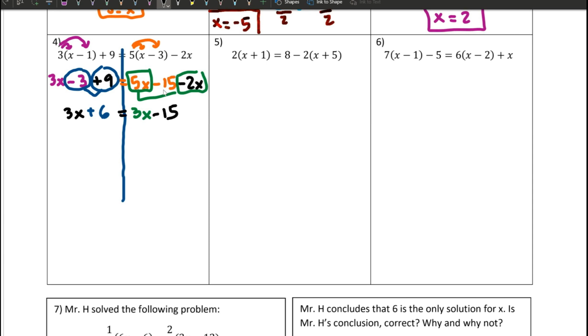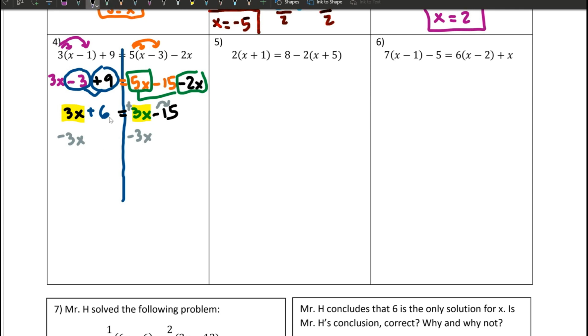Okay. And one more time, this problem is going back to problem number 1. When we have the variable on both sides, what will you do? You will subtract 3x from both sides. Okay, because 3x itself is positive, this negative belongs to 15. So positive 3x, the opposite of that is negative 3x.